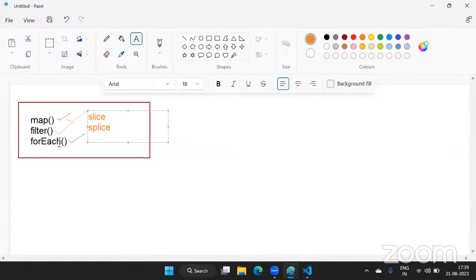There is one more important method, or I can say function, which I want you guys to explore, that is reduce. Don't ignore reduce. In a lot of interviews, I have seen people ask questions related to this array method. Just go through Google, try to learn this method by yourself, and check whether you are able to. Because I have explained all these methods, I think you should be able to learn reduce as well.